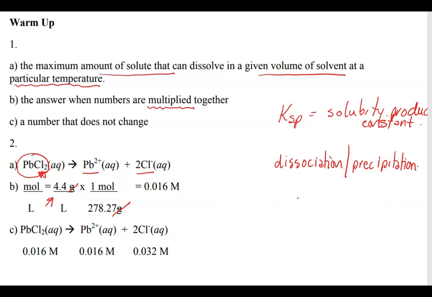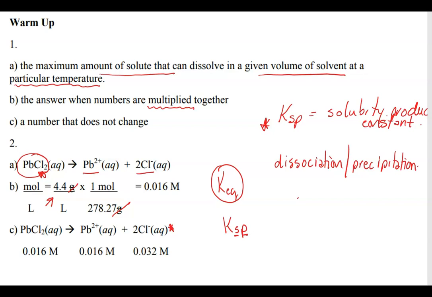So where we go in this part of the chapter is looking at the Ksp, the solubility product constant. From this dissociation reaction, we can see that the Ksp, which is similar to Keq that we started to learn about in chapter 2, we just simply refer to as a Ksp for solubility product, right? Why do we have solubility product?